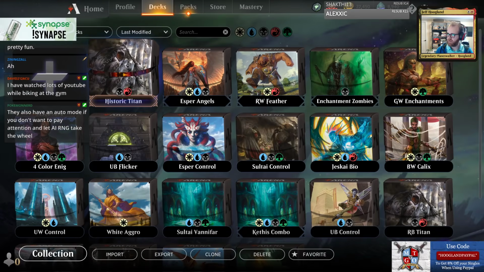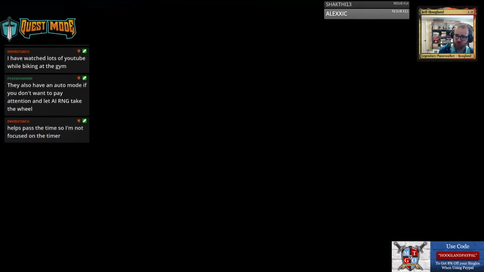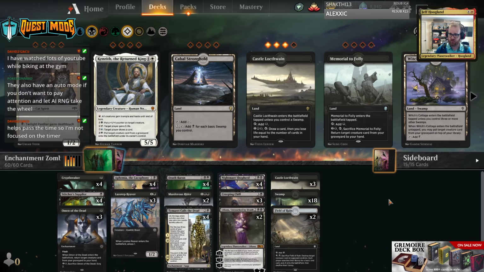All right, what are we doing next? We got one more Historic deck today. Tuesday and Thursday are going to be shorter streams here in Oaklandia, with Monday, Wednesday, Friday running a little bit longer. As our last Historic deck of the day, we are going to dive on into some enchantment zombies here.